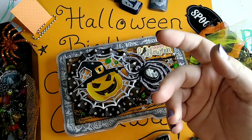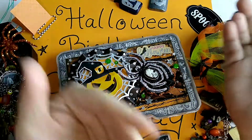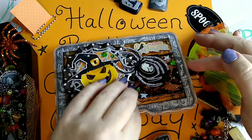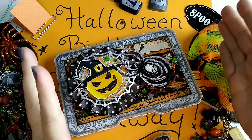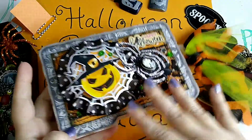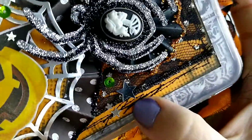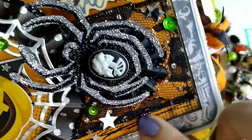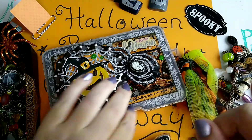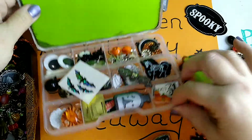Dollar Tree also has bigger versions you can use. A lot of people don't have a Dollar Tree, but you can find any smaller organizer storage container with compartments and it's perfectly fine. If you can't find one and want to make one out of chipboard, that's fine too. It just needs to be a little embellishment box decorated on the top in a Halloween theme. This one I'm showing has stitching, stamping, inking, cardstock layers, sequins, ribbon, rosettes, and lots of details. The embellishment box has to have at least two handmade embellishments.